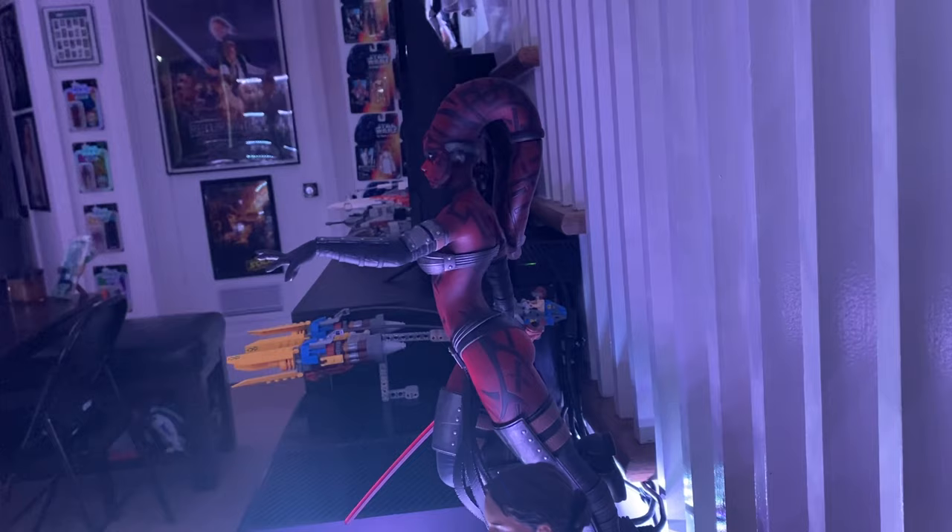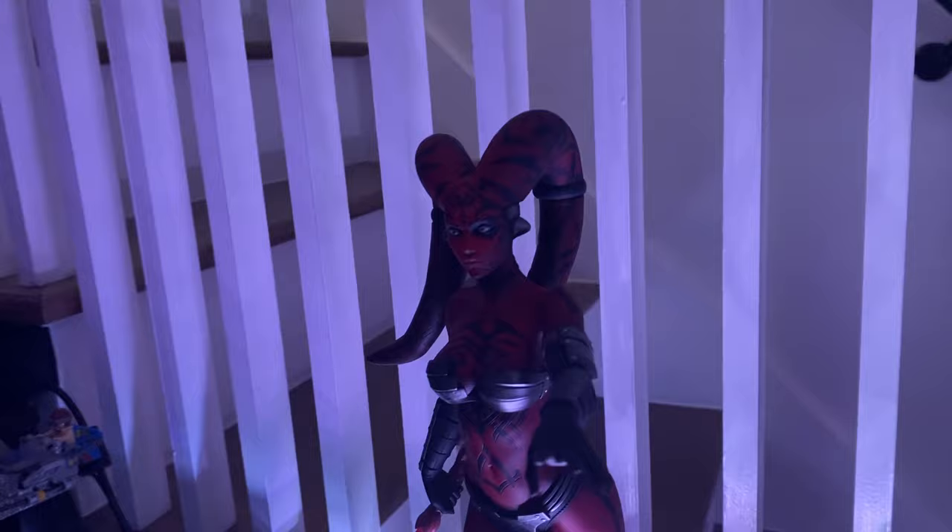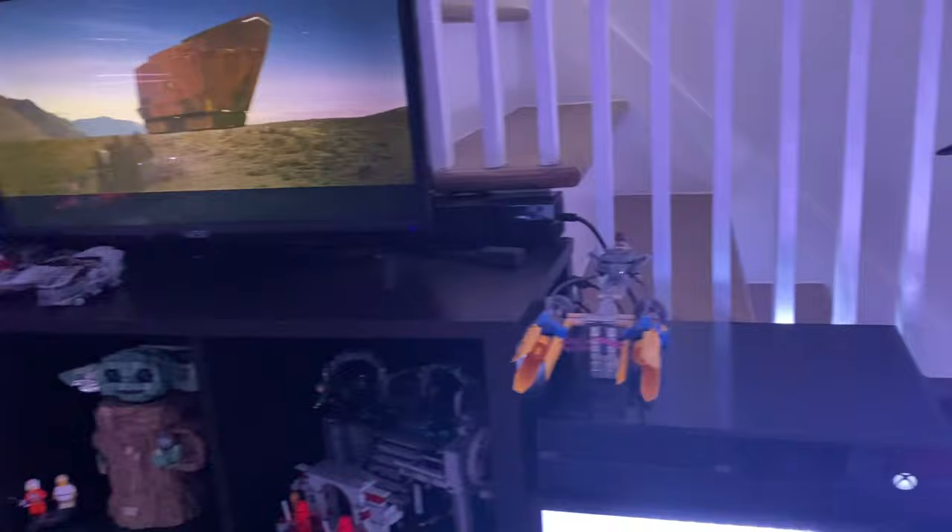Let me show a little bit of the side view there. But yeah, this thing is just so, so, so awesome. Highly recommend. And then it gave me a place for my Padme too. So I got both those on the top. And again, I was able to clear out this room up here. So I still have the Podracer on top of one of our Xbox Ones. And then I got the Ski Speeder and the Poe X-Wing on the other side. Just cleaned it up a lot, so it does look a heck of a lot better.